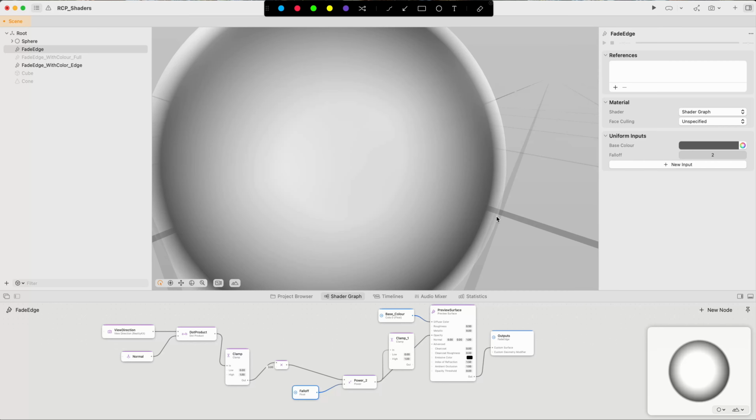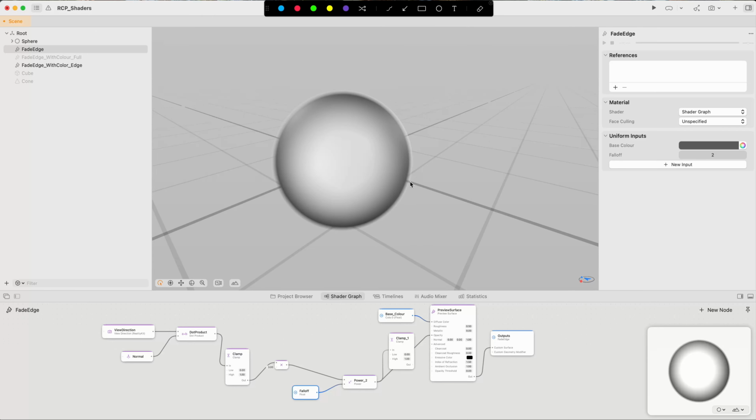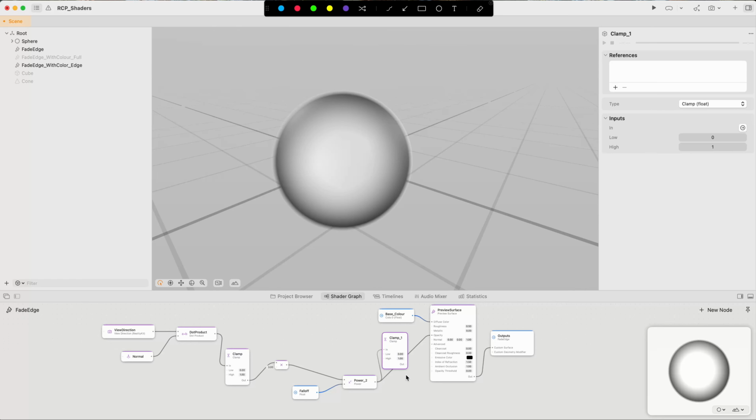Once I plug the power curve in, it's a very fine difference, but I notice it, and it feels a little bit nicer now. And then finally, we want to fix the opacity where this shouldn't be quite so bright, so we clamp the value between 0 and 1. And there we go.